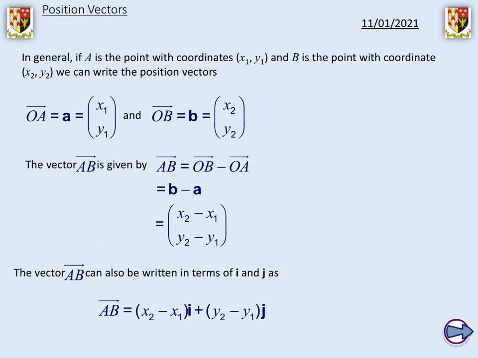And remember, you can always think to yourself that wherever A is, if you want to go from A to B, and you know what the position vector is, so you know how to get back to the origin, you can always go, the O to A would be going up from the origin to A, so O to A would be going in that direction, so you have to go back to the origin, so that's why O to A will be negative, and then you go up to point B. So that's where this comes from there, okay? And you can write that generally there, or you can write it in terms of i and j as well.